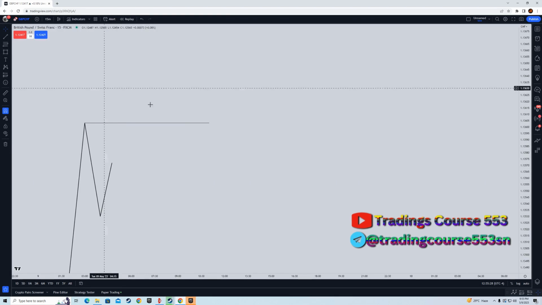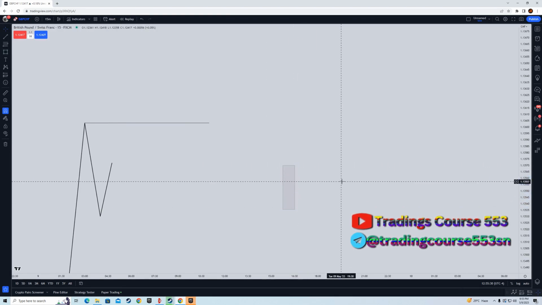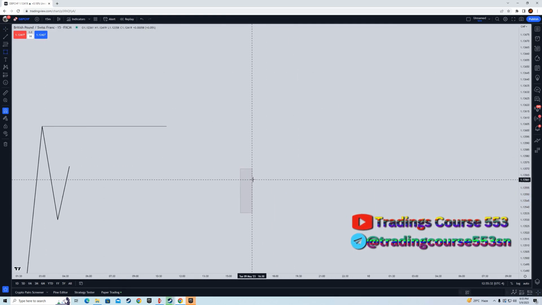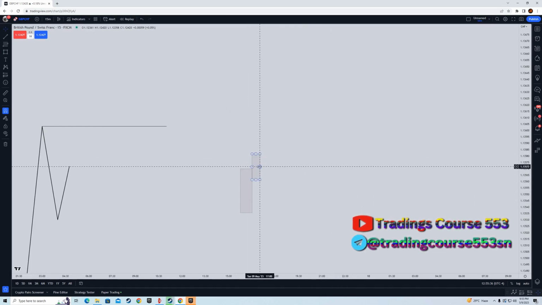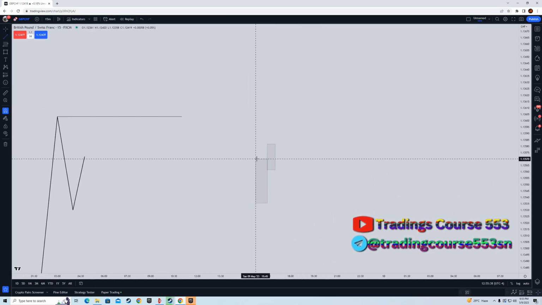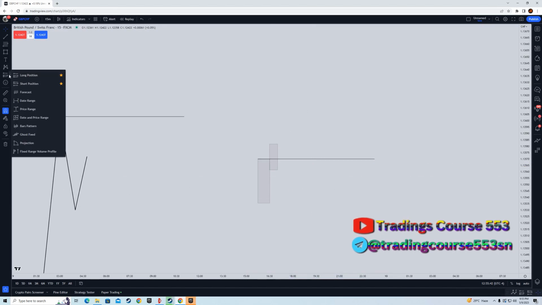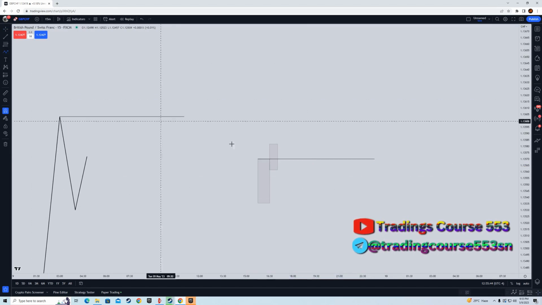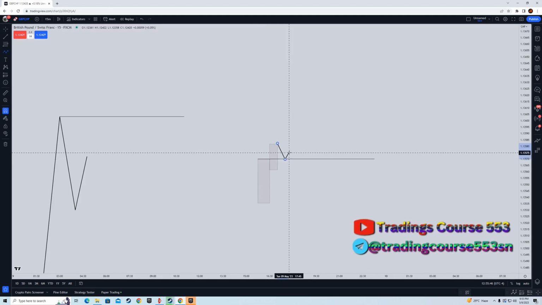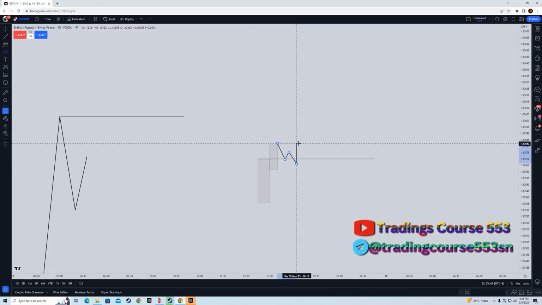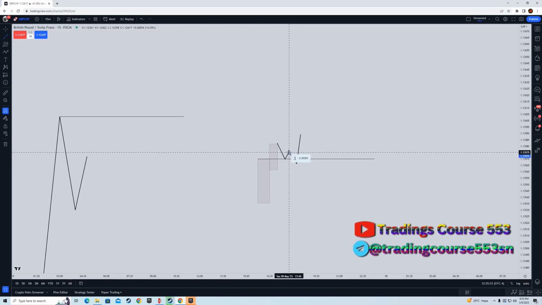So let's say that this is a bearish candle, right? And the bullish candle closes above it. So this is the bearish candle and this is the bullish candle, right? Even that is a valid order block. So you wait for price to come back into this order block. You drop down to the 15-minute time frame. You look for market structure shift. It's going to happen something like that. You take your entry and boom.